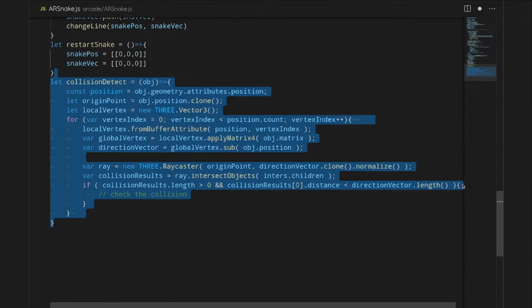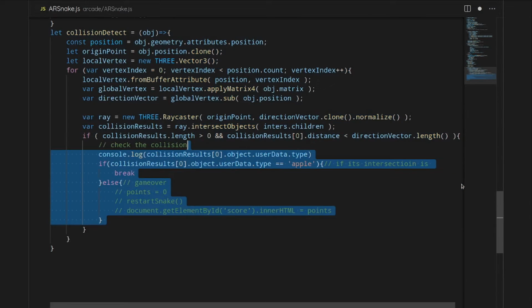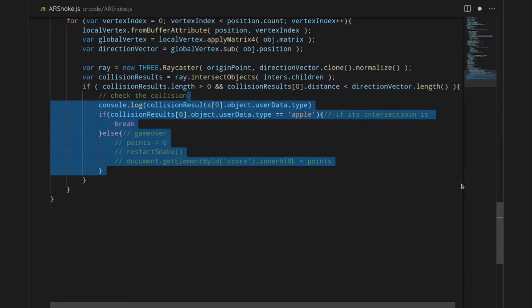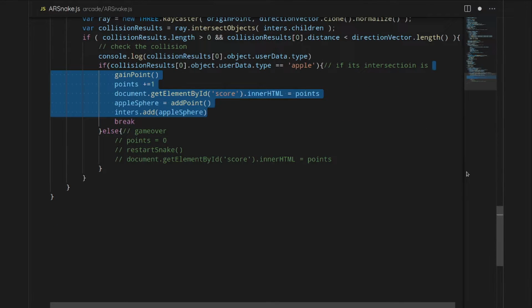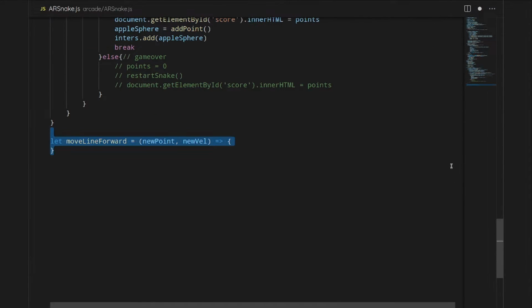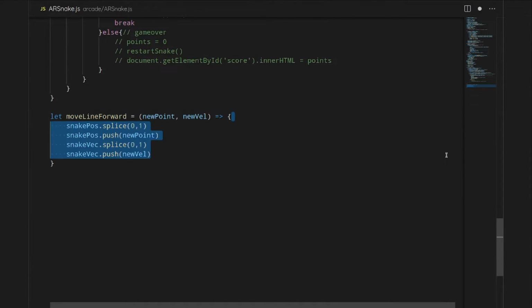This is the collision detector that we've been using a few different times. It doesn't work super well with these mesh lines, so I was having some trouble getting this to work. So this isn't fully implemented. I kind of ran out of time. But basically when it hits the point, we can make that collision work well. So we can add a point, we'll add the point, we'll extend the line.